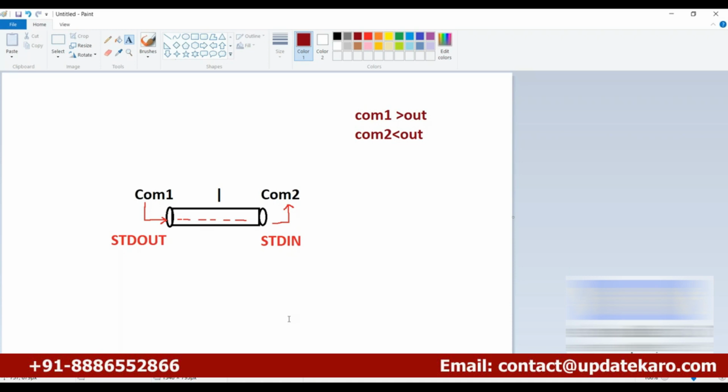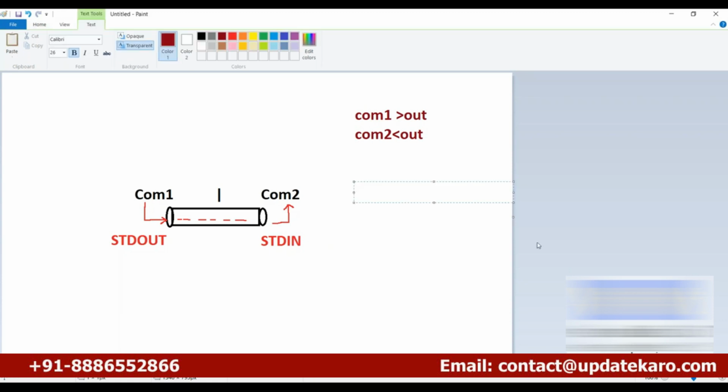The pipe symbol you are seeing is an unnamed pipe. You have named pipes also. If you are really interested, just read about that. But the pipe symbol is an unnamed, or system, pipe. Named pipes are an interesting concept; if you want to read, you can. So this is about the pipe symbol. What is the pipe symbol doing? It converts the output of the first command and gives it to the second command.